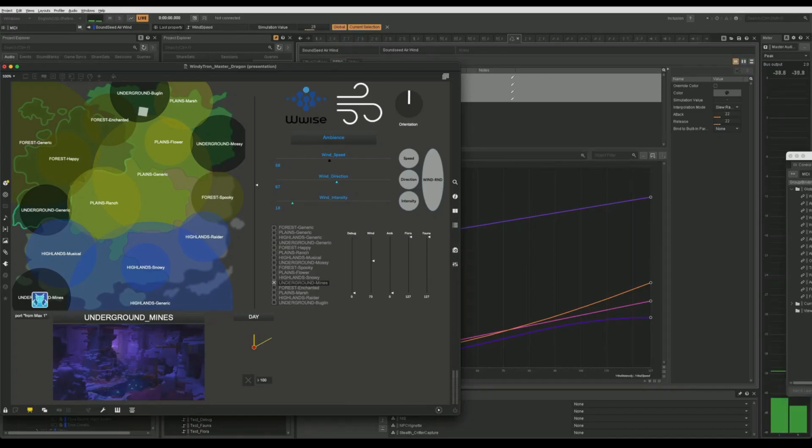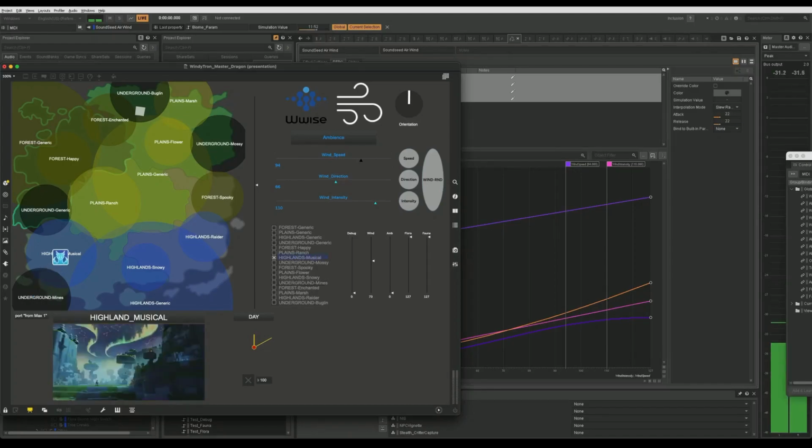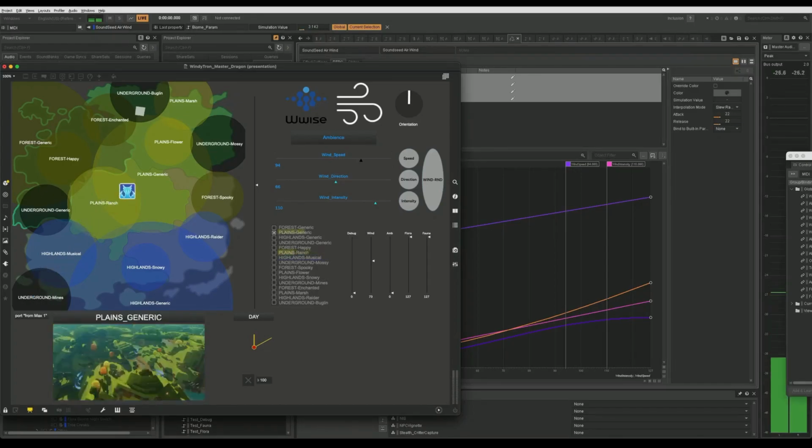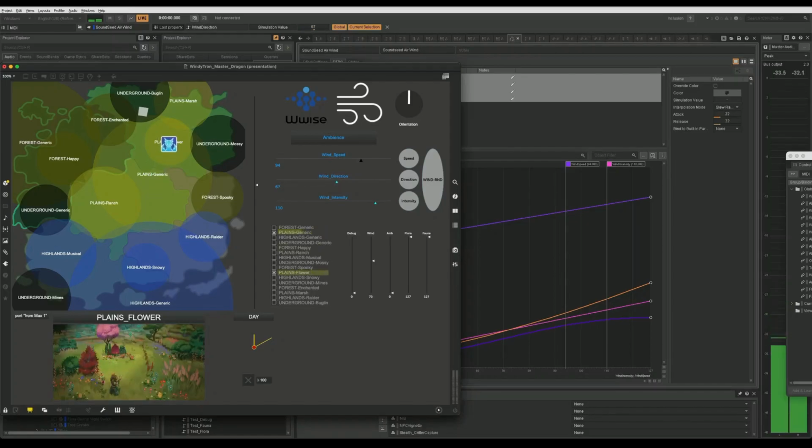But I'm just thinking about what could be dynamic and driven, have some influence and some constant movement and evolution, and have them distinct and unique and hopefully recognizable, so you could be blind and be like, yeah, I'm in Plains Generic. Or based on the insects I'm hearing, I'm in Plains Flower Grove.